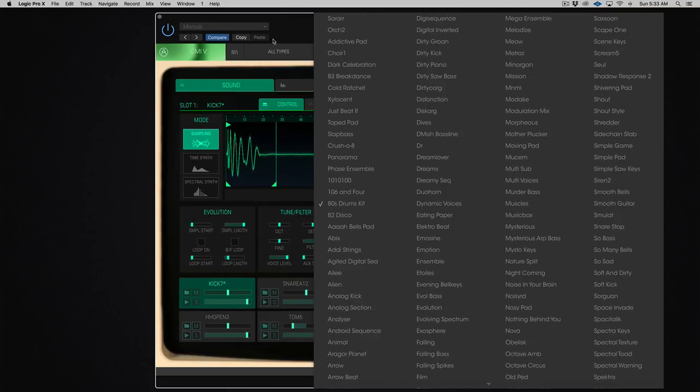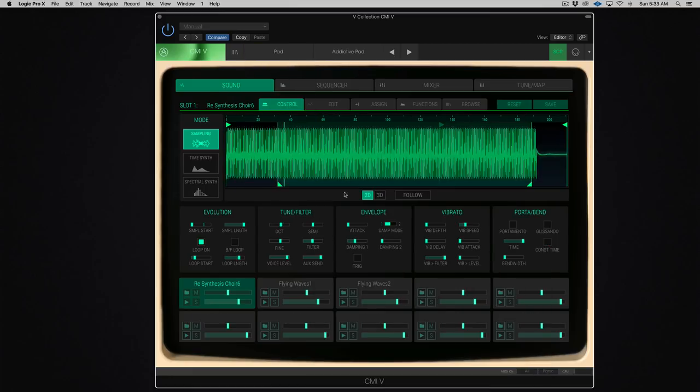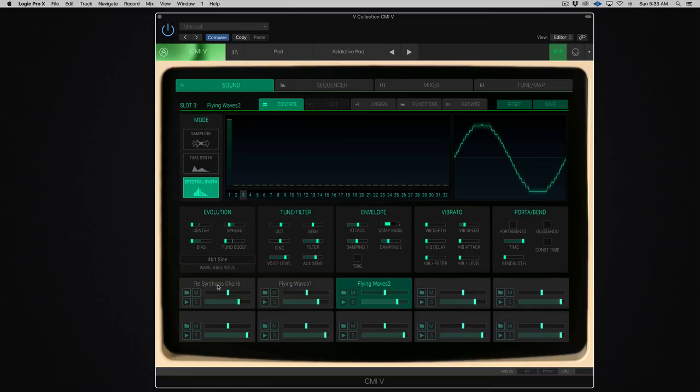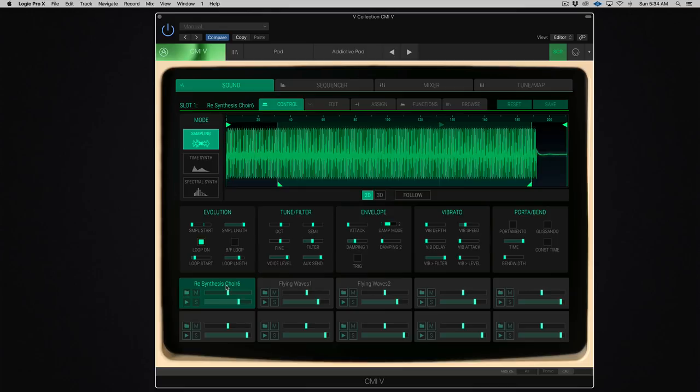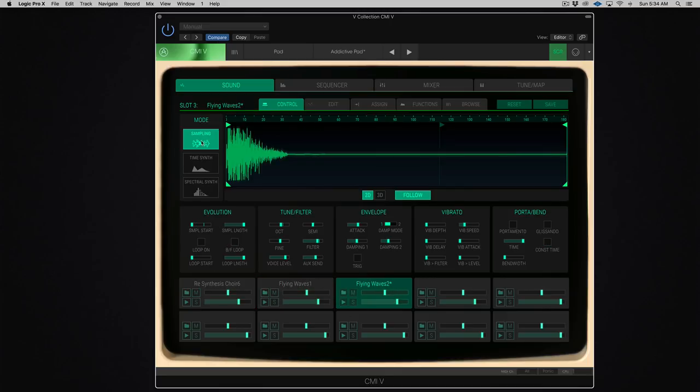So a lot of the patches actually have quite a bit. If we go back to the pad, let's do Addictive Pad. This has three different oscillators, or voicings. One is a sample, and two are using the spectral synth. So let's look at the sample engine, because that's kind of the heart of it, right? That was the heart of the original CMI.